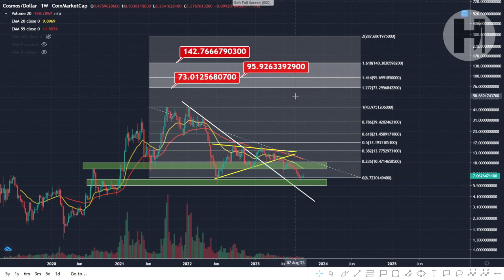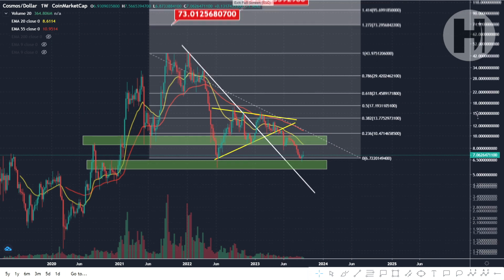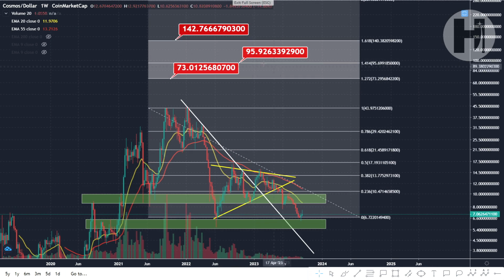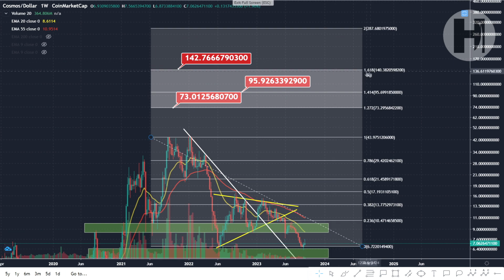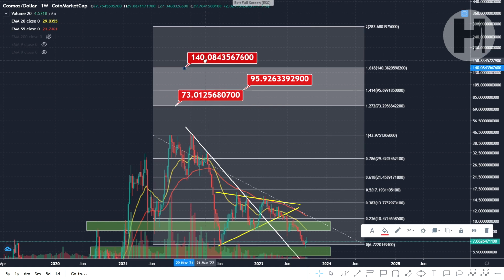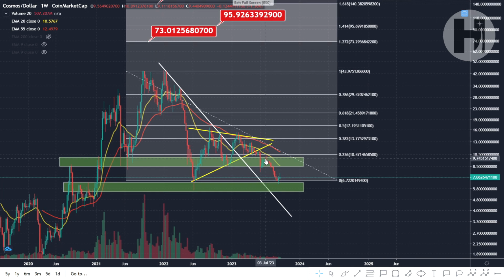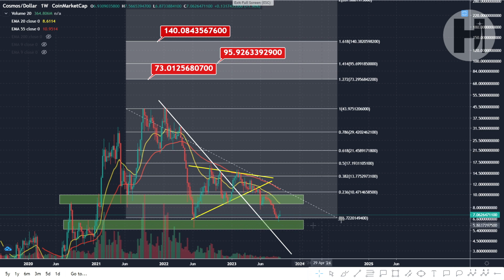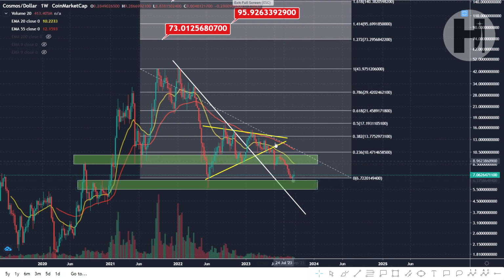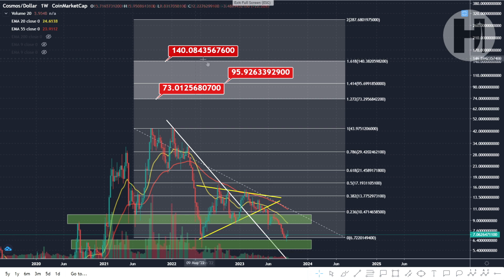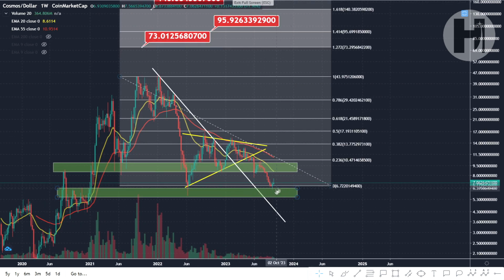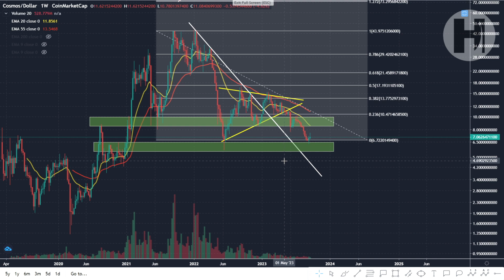I think that's pretty doable for Cosmos Atom, and considering what they're doing, it's possible we're going to go even higher. I'm going to be honest here. I'm not going to say we're going to be getting to $140, even though that is our technical target. But depending on how they perform during the bull market, we could see a massive influx of people into the Cosmos ecosystem, and that would obviously create a lot of demand for the Cosmos coin. So let's see how things play out. Regardless, if we're selling at $100 or $140, buying in at $7 here is extremely cheap. That's something to keep in mind.